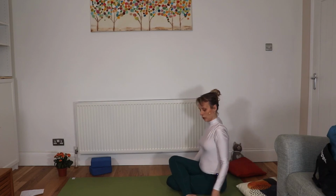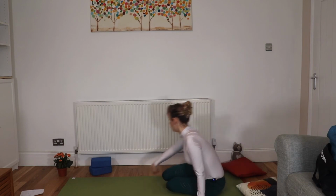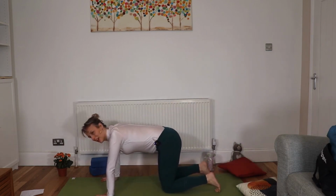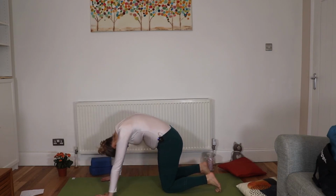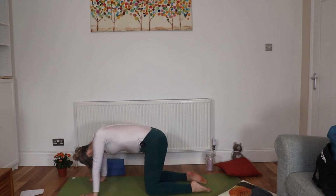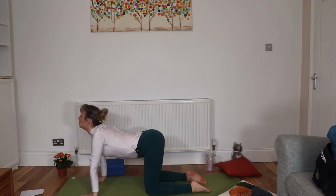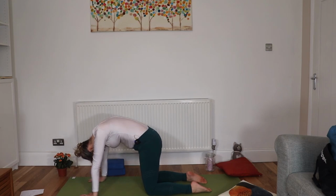And then using your right foot, coming out in front, and using the right leg to propel yourself around to tabletop, where we'll take a few more cat-cows. Arching the spine, tucking the tailbone in, let the head drop. Then exhaling, bring the heart to the mat, lifting up the tailbone, lifting up the chin. And then repeating that a couple of times, whatever feels right for you.